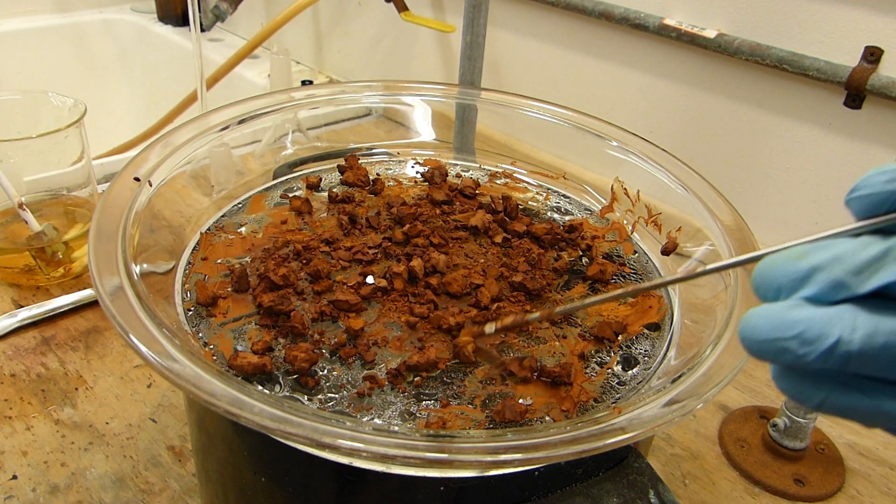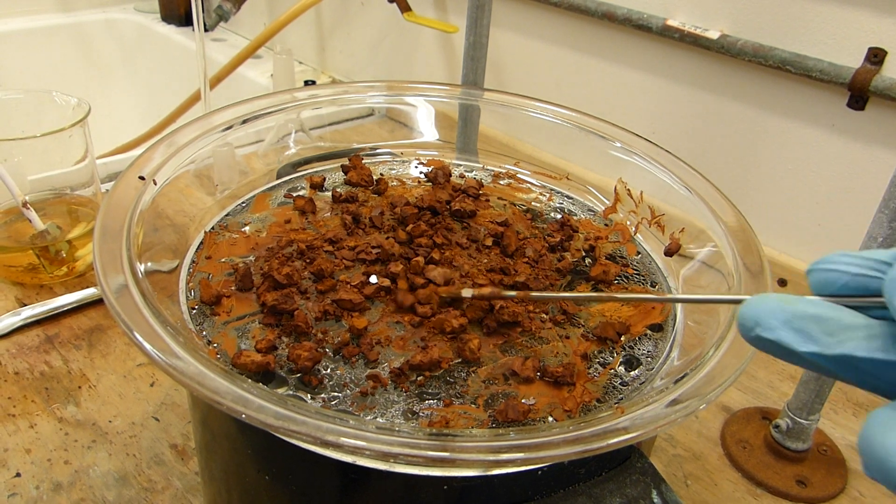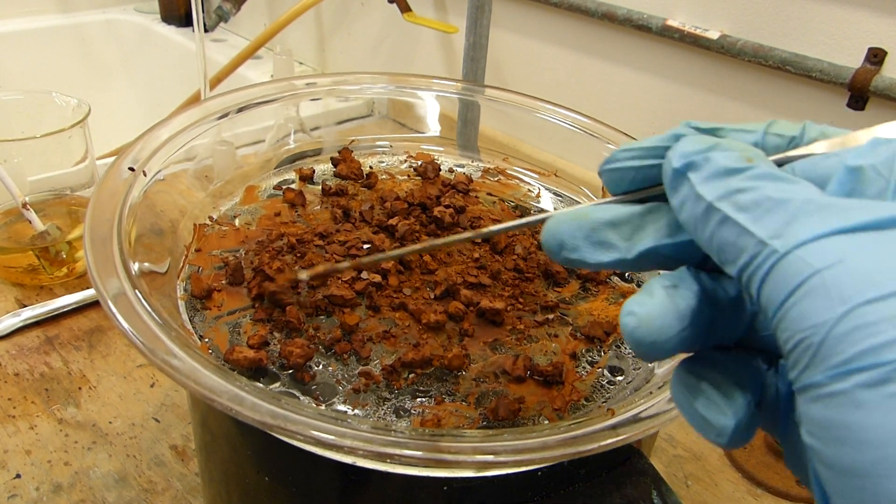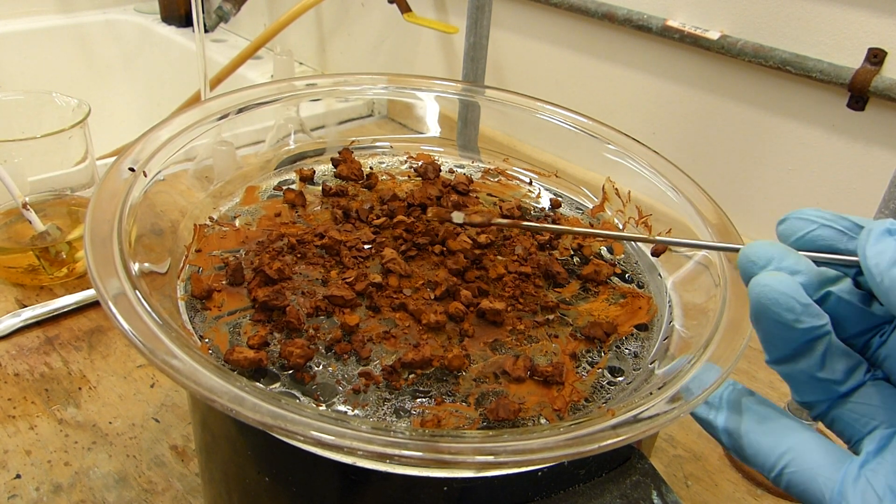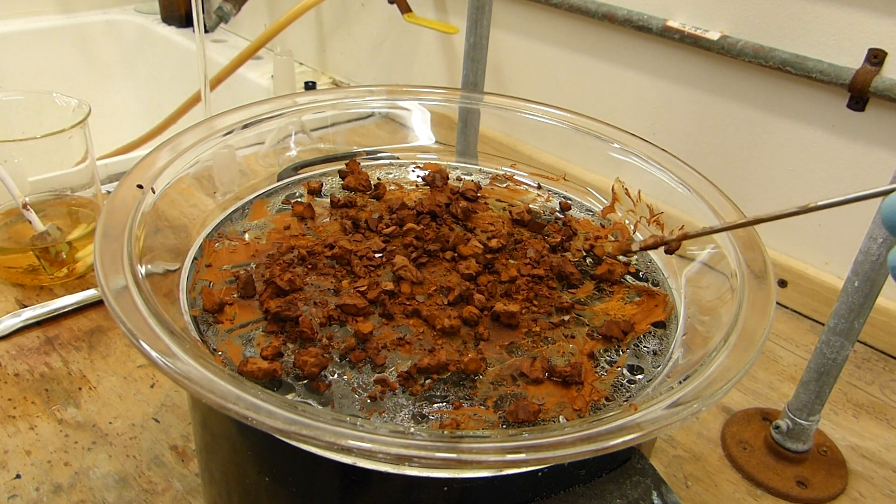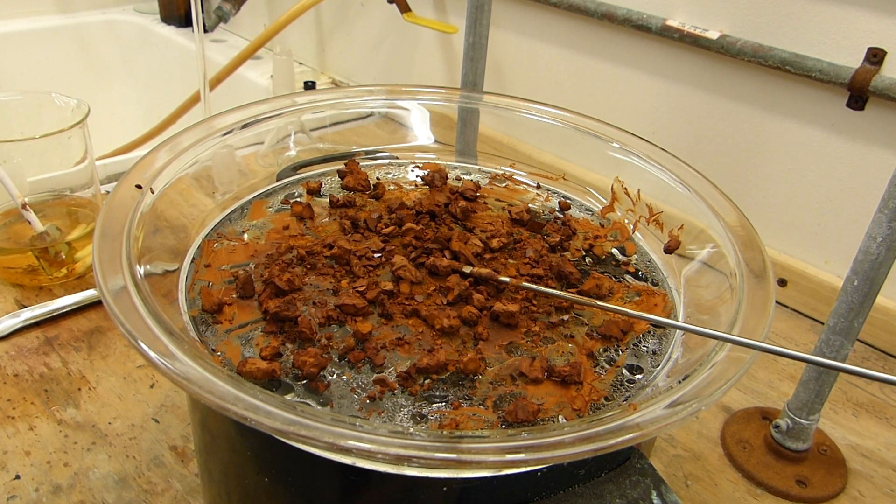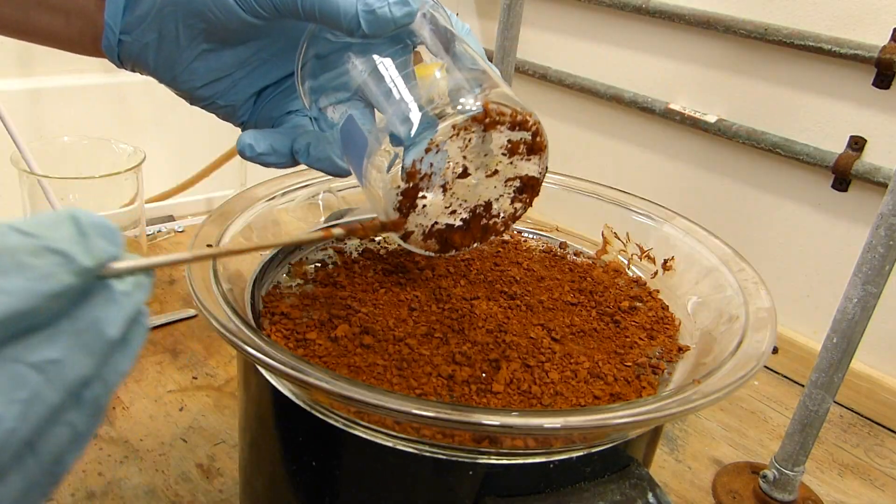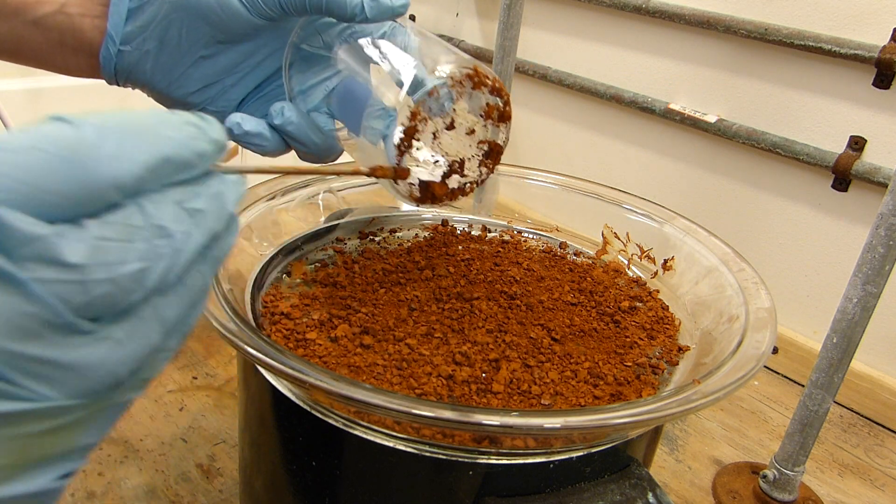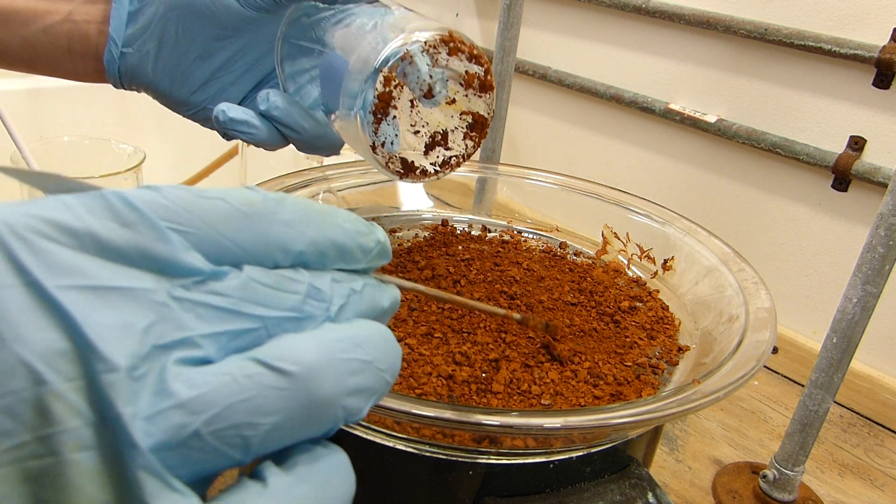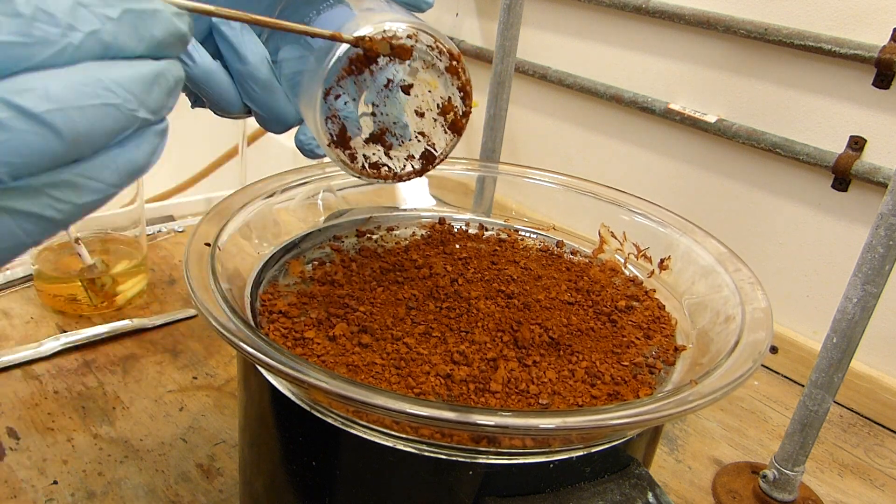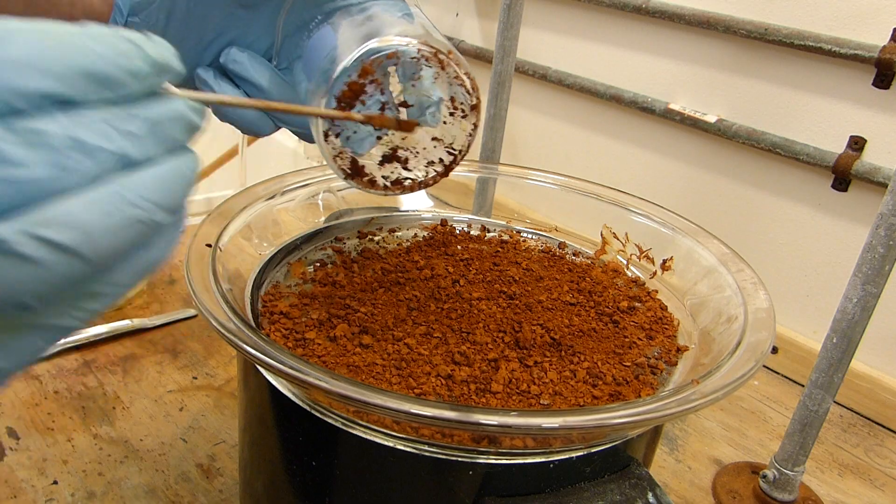All right, it's been about 35 minutes, and you can see we're quickly getting these rock-hard lumps of powder progressing quite nicely. I'm just now going to begin to start crushing these at the bottom of a beaker before they get too hard to do so. Still a little bit pasty. Some of it's sticking to the bottom of the beaker, but we've now greatly increased the surface area, which will allow this to dry much faster and also reduce the amount of work we're going to have to do later pulverizing this.